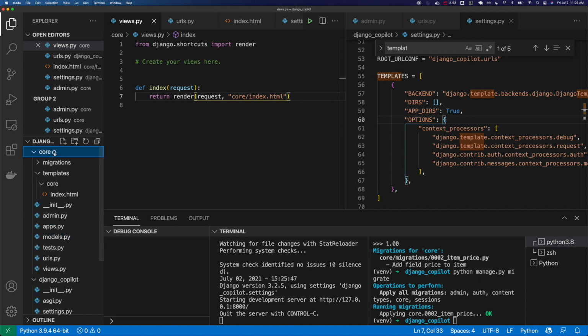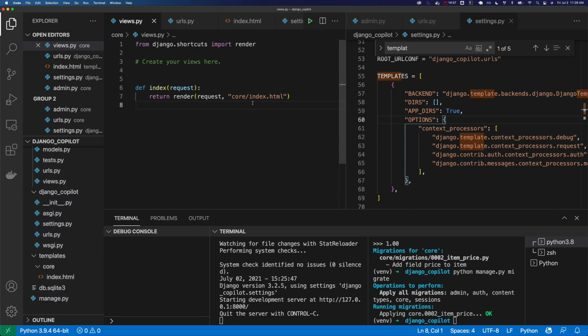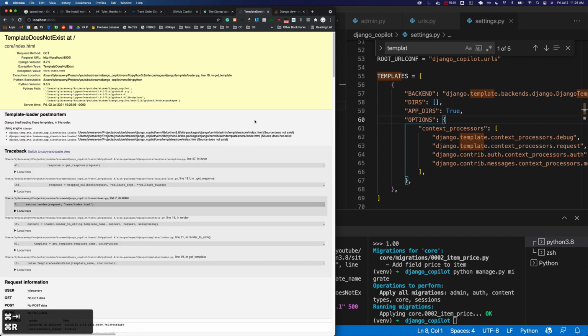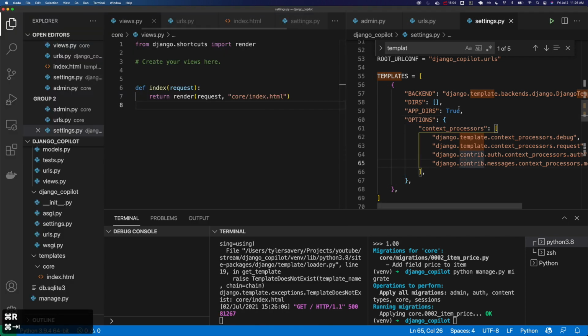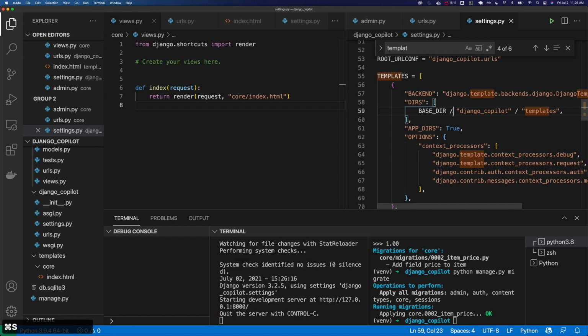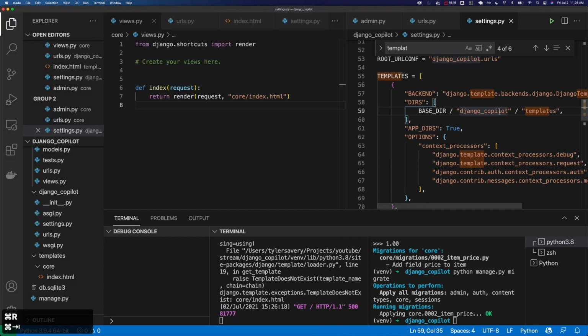I'm just gonna put this here, core/index.html, and refresh. Okay, almost maybe. Directories. Well, that's weird. What is this slash thing? Base directory.